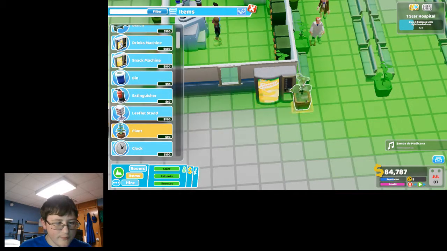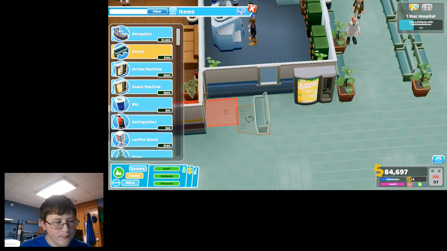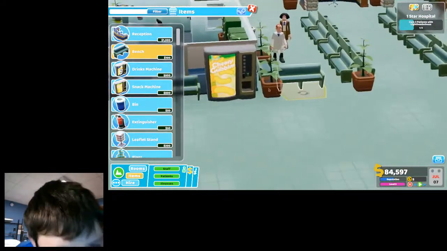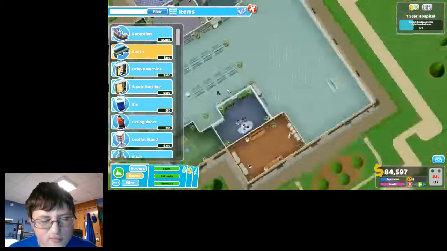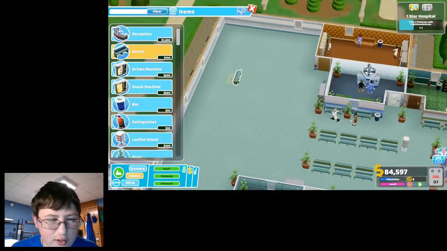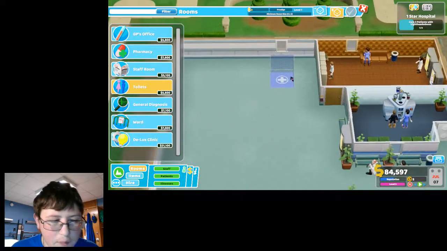Corner. It's gonna be like one bench in front of the staff door. And just like right here, I think I'm gonna do something. I'm gonna put up staff toilets.